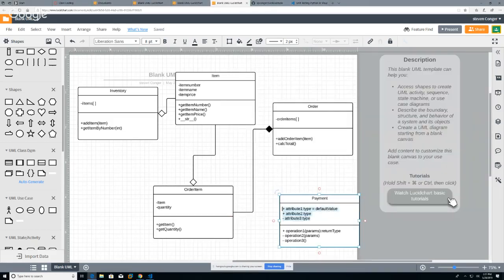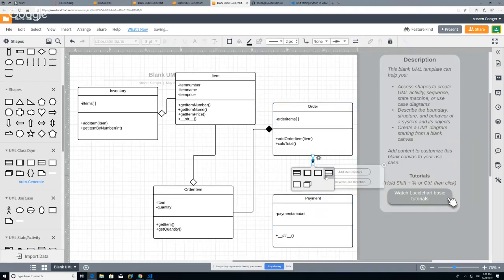It has payment amount. All right, and that comes from... I'm not sure what kind of line I want for that.